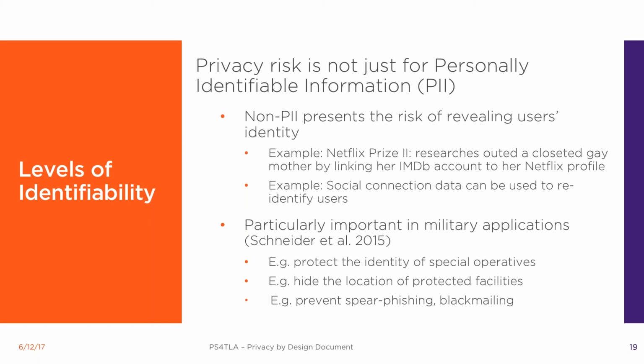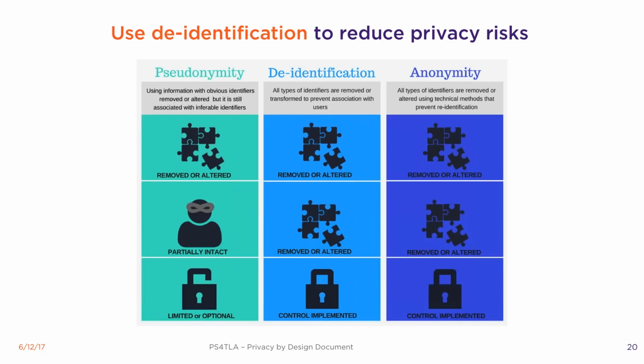So this means that systems really need to go beyond pseudonymity. It's not enough to just have a username that is not connected to the user's real name, because this data might be re-identified in one way or another. So the only way to get rid of the connection to the real person, to reach a certain real anonymity, is to use de-identification techniques like differential privacy or homomorphic encryption, which make certain that the data cannot be linked to the actual person.